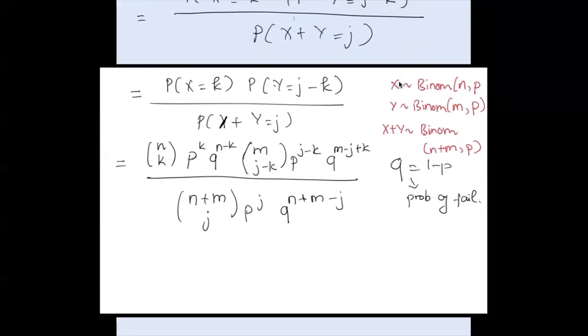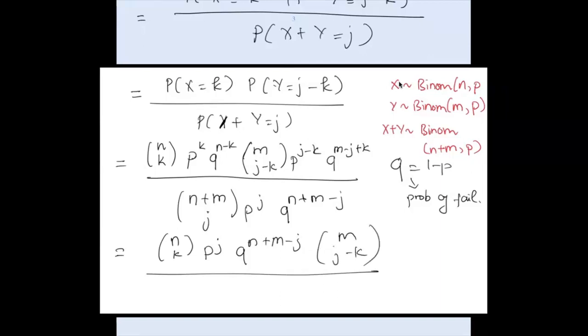Okay, let's see what we are having here. So here we have P to the power of K, and then P to the power of J minus K. So that gives me K plus J minus K, which is just J. And then for Q, I have N minus K plus N minus J plus K. These two will cancel out, and we are left with N plus N minus J. And we also have this coefficient here.